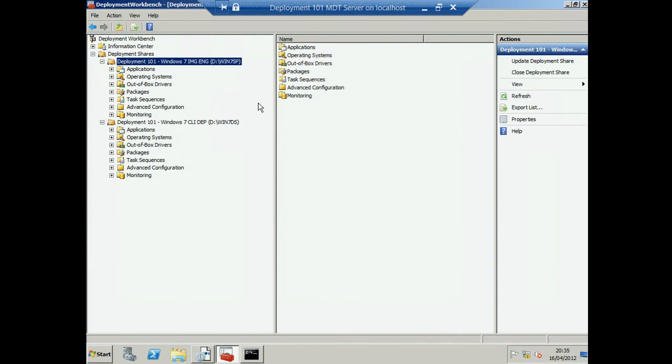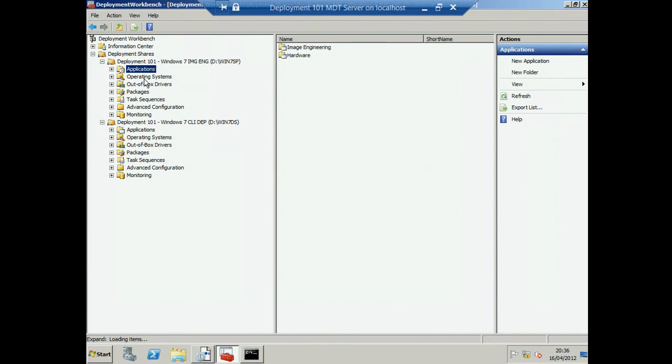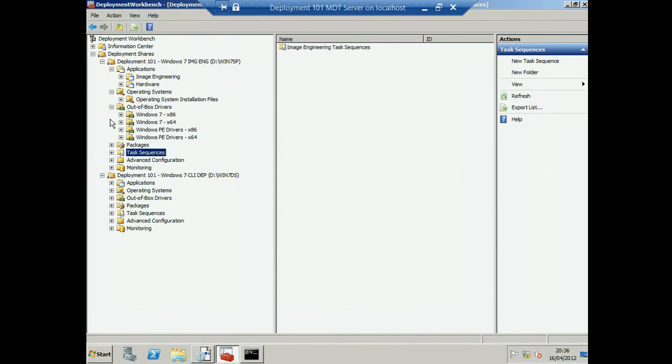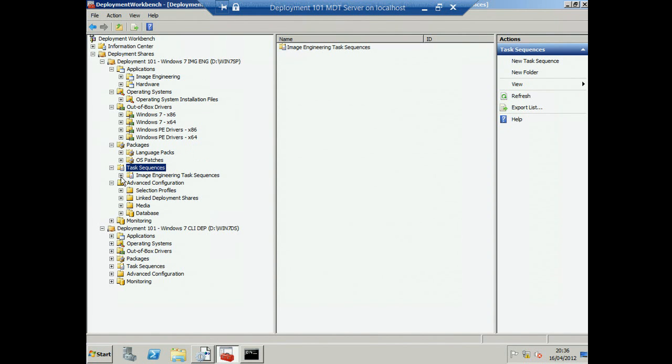So for those of you who haven't seen MDT before, it's made up of a number of nodes: the applications node, the operating systems node, the out-of-box drivers node, packages, task sequences, etc. Now, what I tend to do with mine as a kind of current recommended practice is I create folders within my image engineering share to put all the things in, to keep everything. I'm a kind of logical, tidy sort of guy.